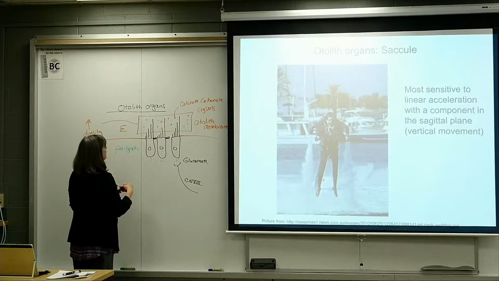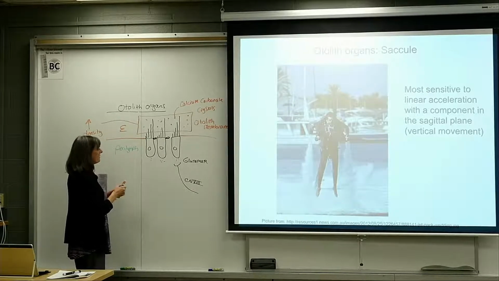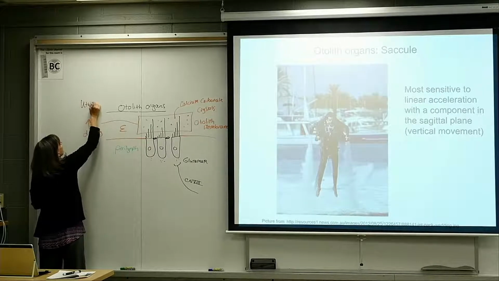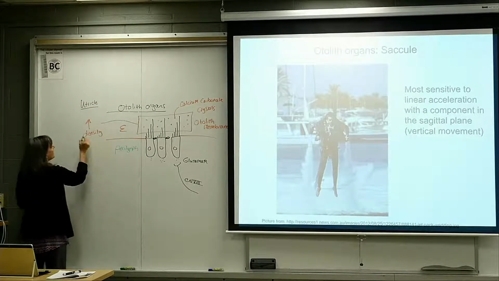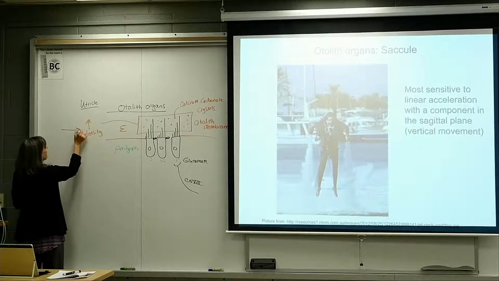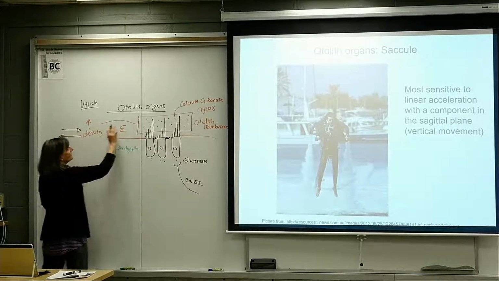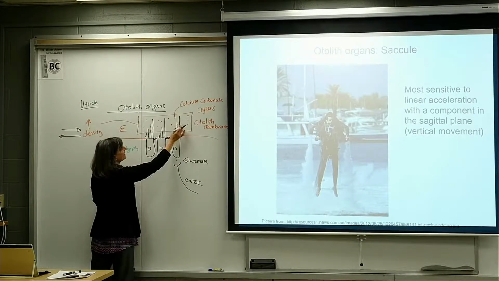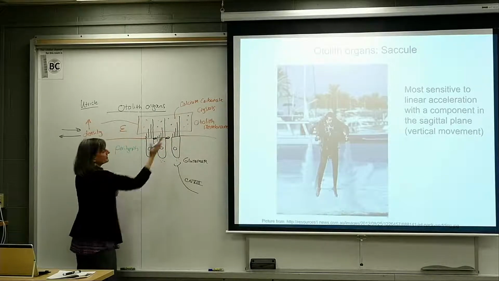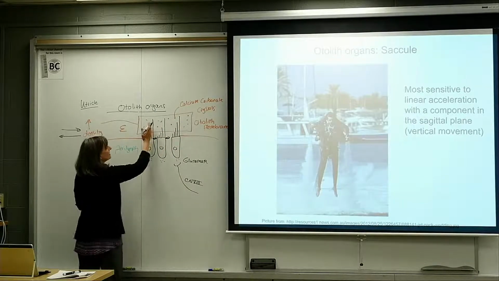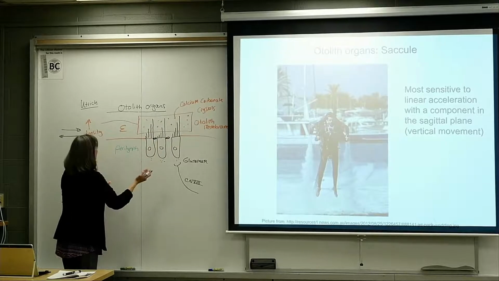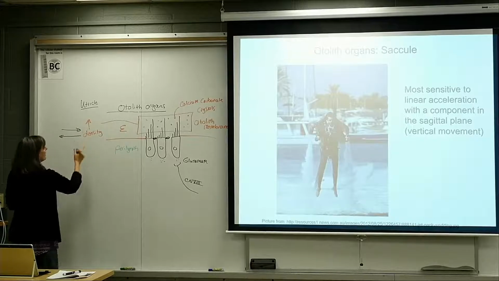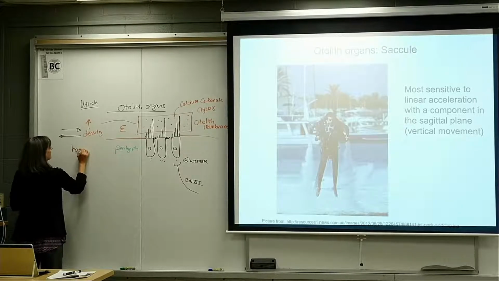So what happens if we get movement? What I've drawn here would actually be the hair cells in the utricle, because if we get horizontal acceleration, either this way or this way, that is going to affect this otolith membrane such that it changes how much this hair bundle is bent. If it's bent towards the tallest stereocilium, it's going to depolarize. Bent away, it's going to hyperpolarize. And so that's our utricle, which detects horizontal acceleration.